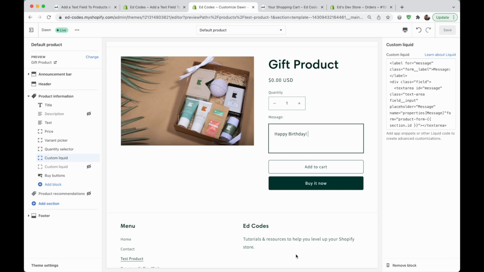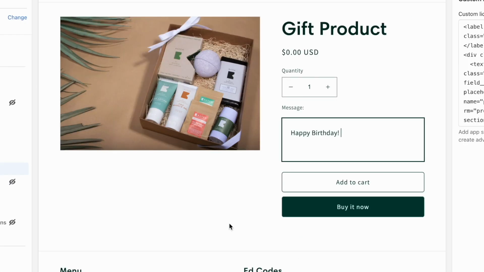Alright, what's up guys? Today I'm going to show you how to accomplish a very common task in Shopify. This is for stores that sell gifts, like maybe it's something with an engraving, maybe it's a bouquet of flowers, maybe it's a gift box like this. Either way, customers need to input some kind of message, some kind of note attached to the gift or the text that's used for the engraving, whatever.